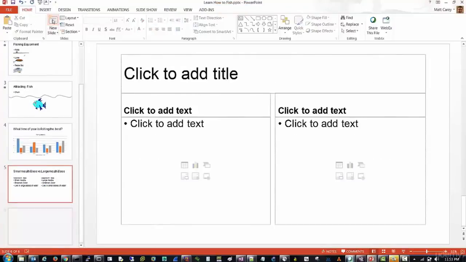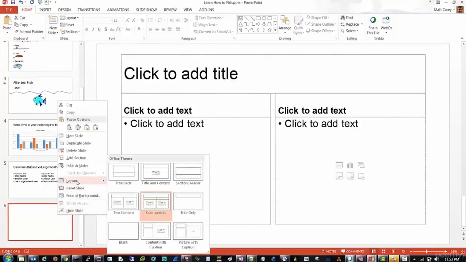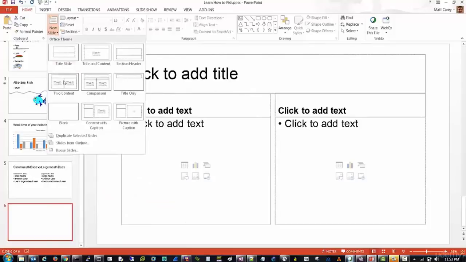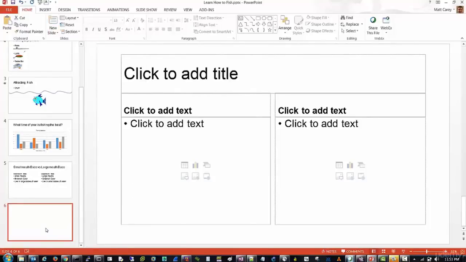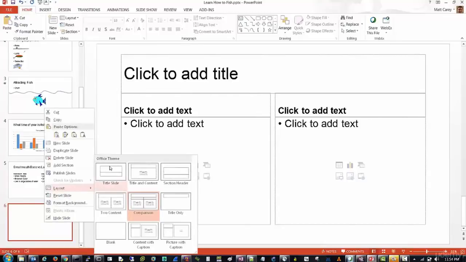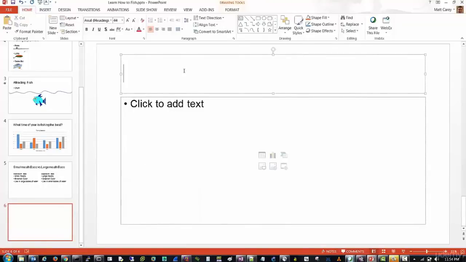Okay, for our next slide, I'm actually going to change this to be a different layout. If you create a new slide and it happens to not be the layout that you're looking for, you can right click on it and just go to change the slide theme. So this one's just going to be, let's make it just a title and content slide. And this is going to be a fishing tutorial.